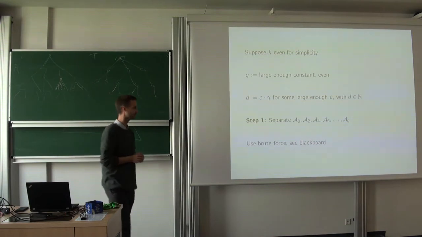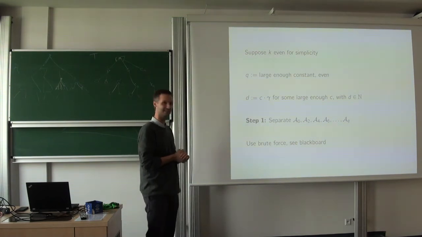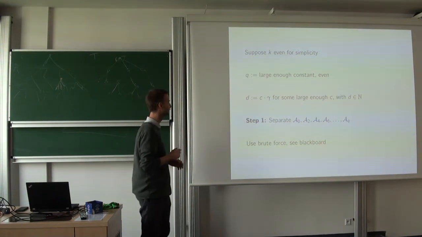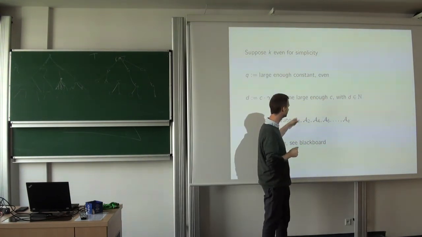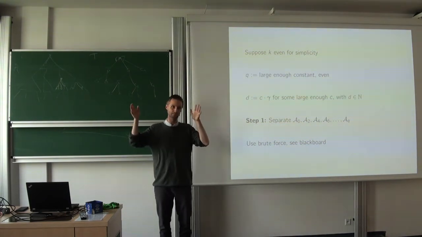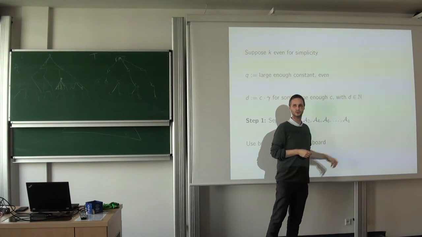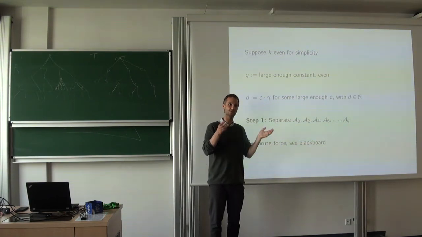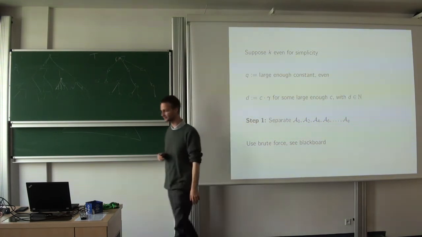So let me be a bit more precise now. I might leave a lemma for the exercise session given the time, but I will at least try to give you the full strategy of how we do the embedding. And then there will be a probabilistic lemma whose proof we will probably skip here. So what's the goal? We have A_0, A_2, A_4, A_6, etc., and we want to separate all of them. First, I'm going to separate the first few of them: A_0, A_2 up to some A_Q, where Q is just some large enough constant. I'm not telling you how to choose Q. It's just large enough so that the probabilistic argument that comes next will work. So it's just a big constant.